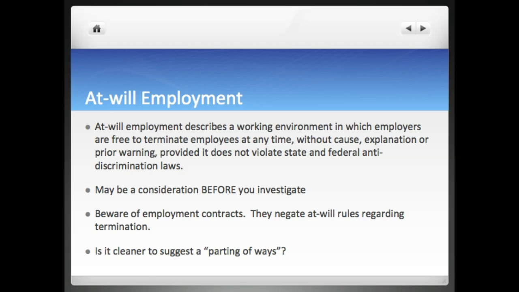In some cases, you can simply say, you know what, this person's conduct, even if they didn't do it, is such that we just don't want them here. And the company can release that person without cause, without explanation. Once they give an explanation, then it becomes something that's challengeable. But if you just say, I'm sorry, we just decided that we don't want you working here anymore, and you walk them out in an at-will employment situation in most states, that is sufficient, and it's not challengeable, except if there is a contract of employment in place.